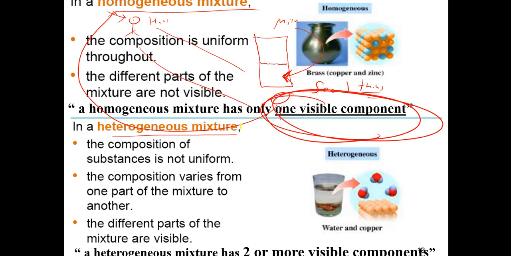On the other hand, if he were to walk right up and get his eyeball, there's his eyeball right there, and look really, really close at the milk, he may start to see pieces of the milk curdling, little solid pieces floating around. He may see little particles inside. Ooh, that's nasty milk. The minute he sees two or more substances, then automatically it's a heterogeneous mixture. So these definitions are all about what you can see, not what you know is present, but what you can see.